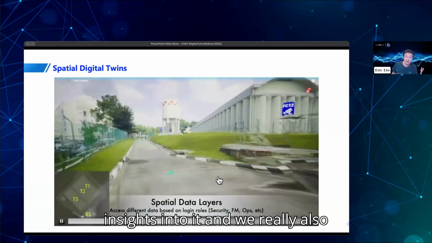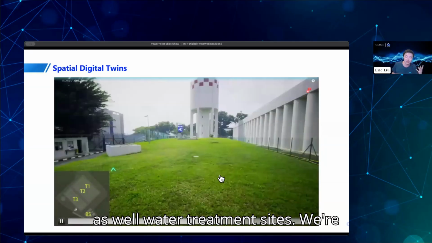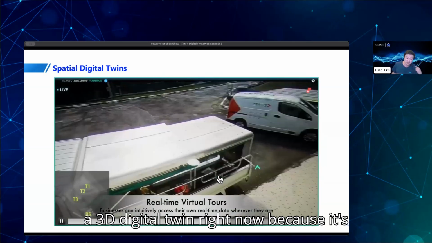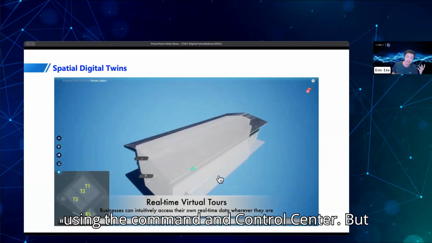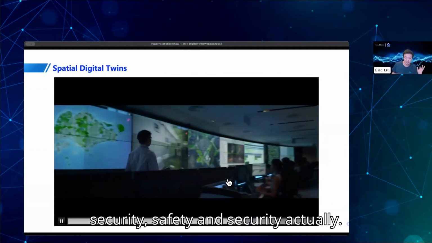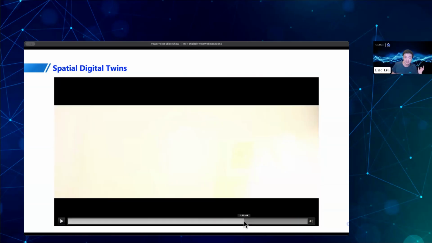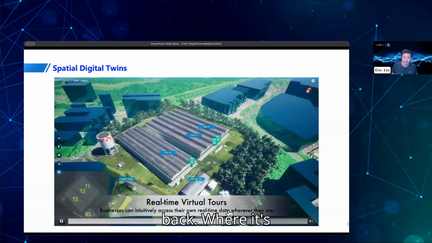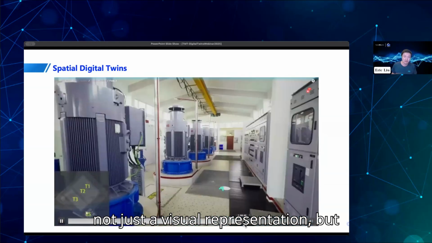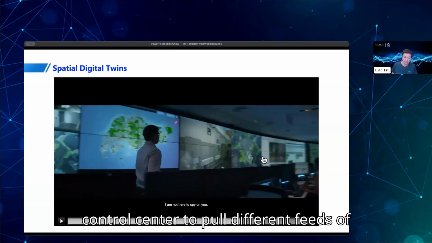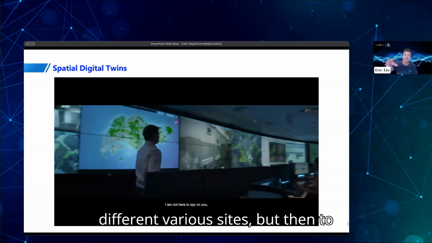And we really also applied this to critical infrastructure as well, water treatment sites. We're running multiple water treatment sites on a 3D digital twin right now because it's used in a command and control center. But the key thing is this was for safety and security, actually. So you can see here, I'll scroll back, where it's not just a visual representation, but it's real time using a command and control center to pull different feeds of different various sites.